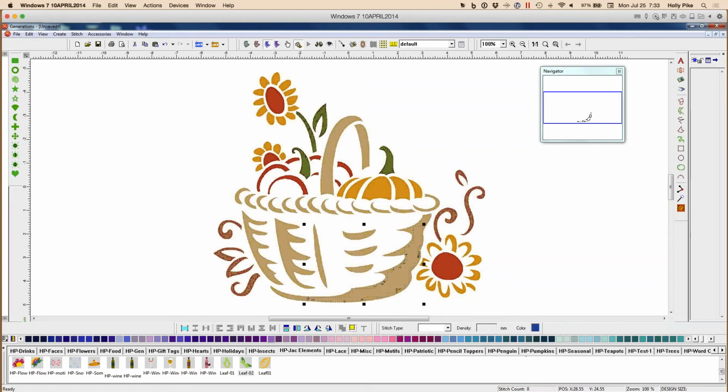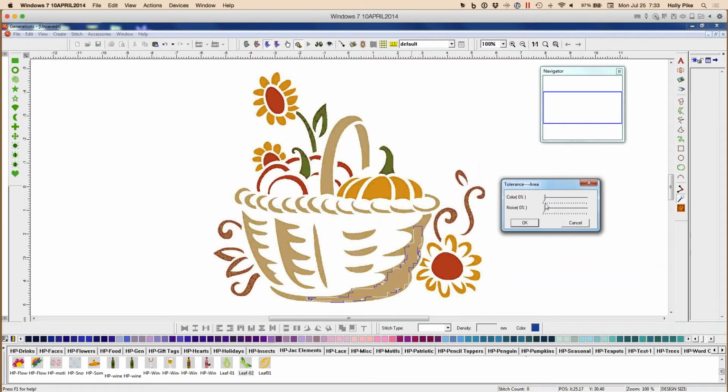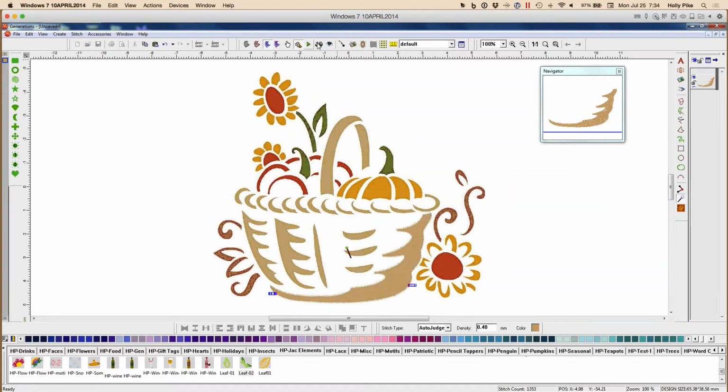Okay, let's try that again. Take my magic wand and touch this. You can drag this box over here. Now this is your color, how well it's going to pick up your color. And this is how well it's going to take care of any little weird edges and things like that. You can try different settings. When you find one you like and you generate, you can see that it fills the area.